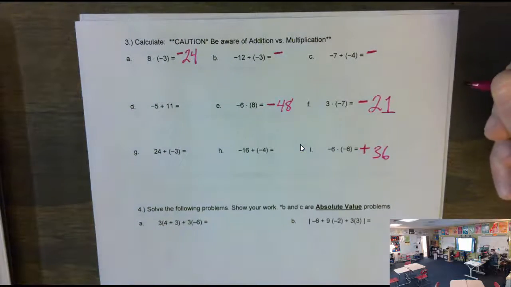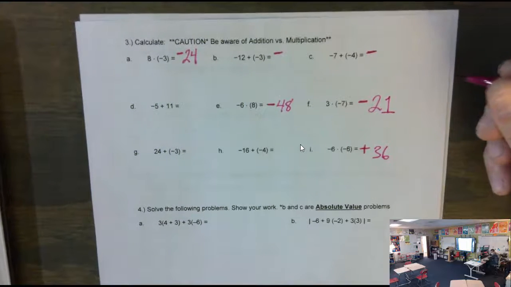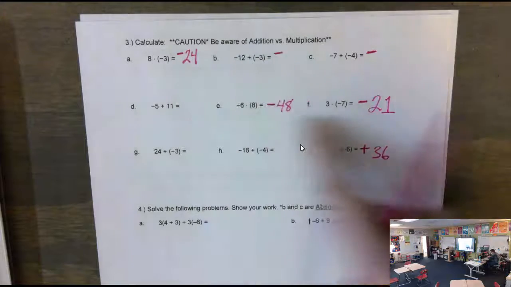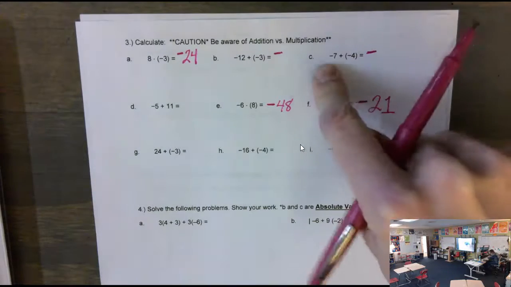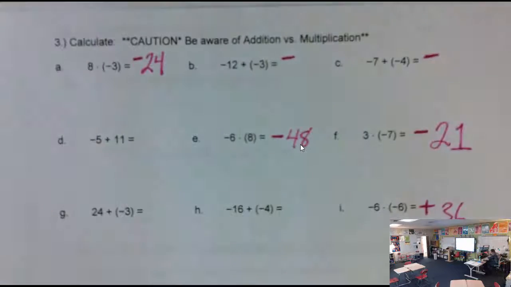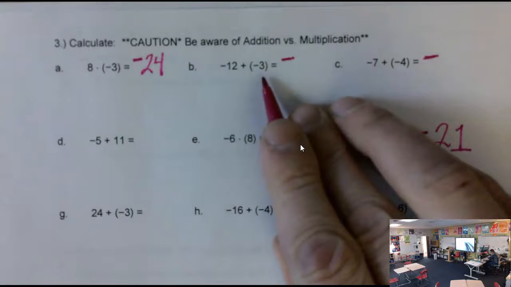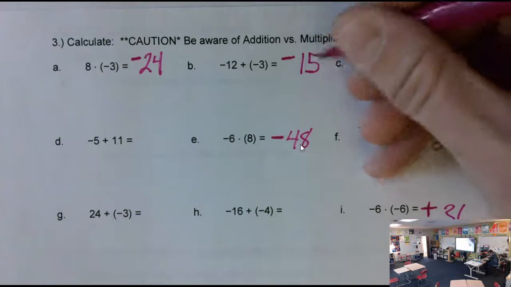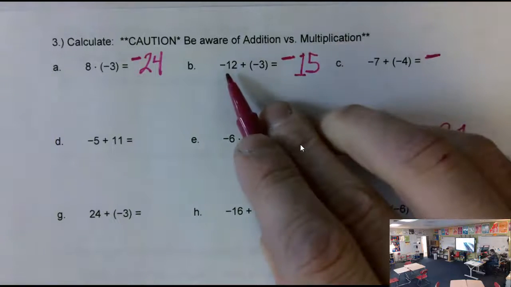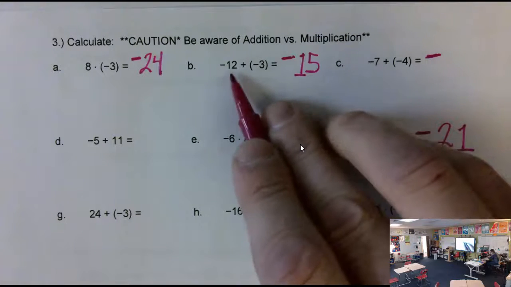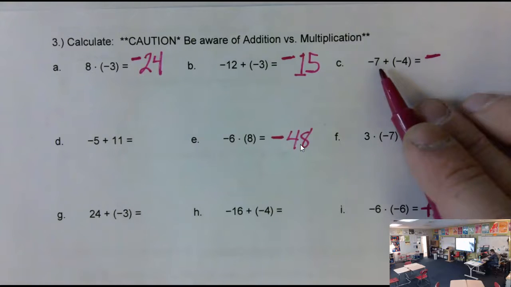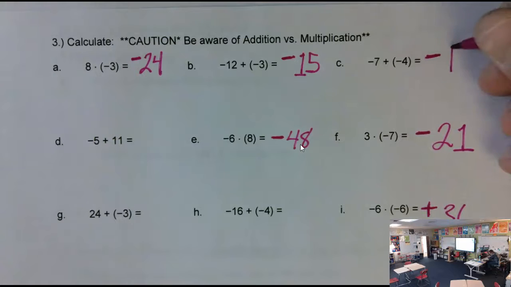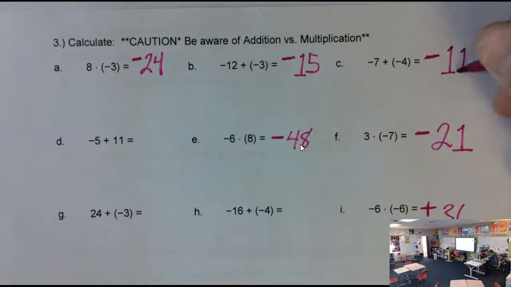Sweet. Now everything else is addition, so I'm going to switch my brain over to addition. Guys, making your brain go back and forth is harder than if I do all of my multiplications and then do my additions. So, focus in on these. A bad guy 12 and a bad guy 3, they team up to make a bigger bad. Negative 15. Right? Or if I went down 12 and went down 3 more, or left 12 and then left 3 more. So if I go left 7 and then 4 more left, what's 4 plus 7? 11.